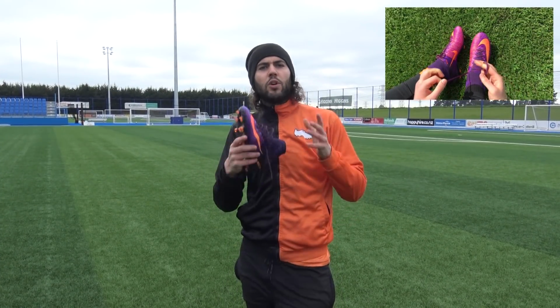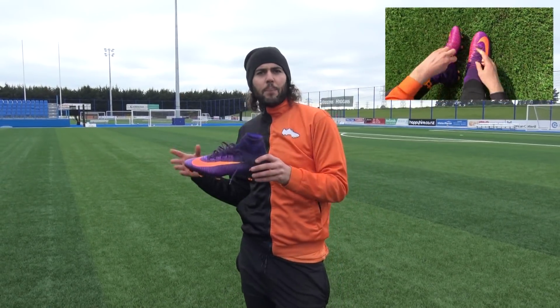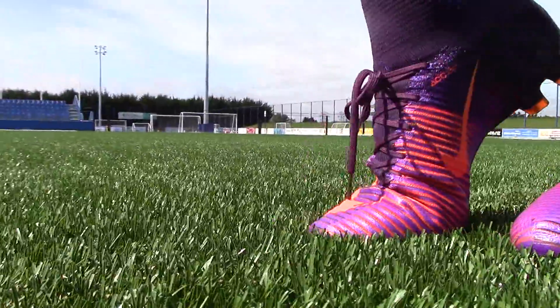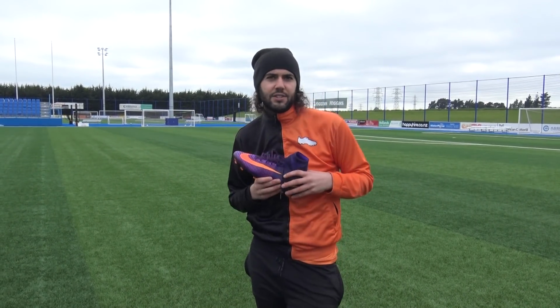Now next up, you're going to be wanting to know what the break-in is. So you've just bought this pair of boots from our website. Now you want to get them on the pitch for your matches, but just give yourself several sessions to fully break in. Because of that speed rib upper, it is slightly stiffer than what you found on the Superfly 4 if you did wear them. So take these down to the training ground for a few sessions before actually wearing them for your matches.